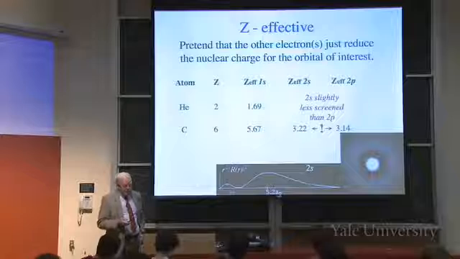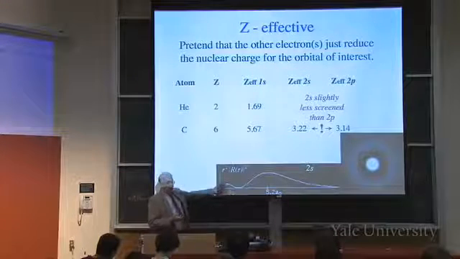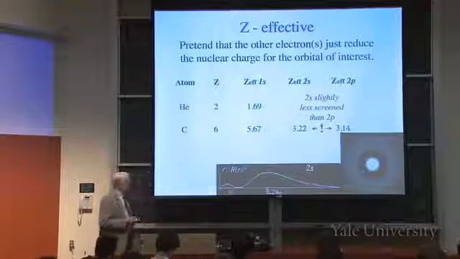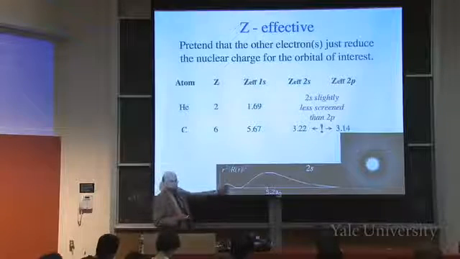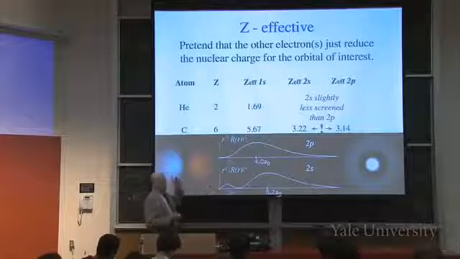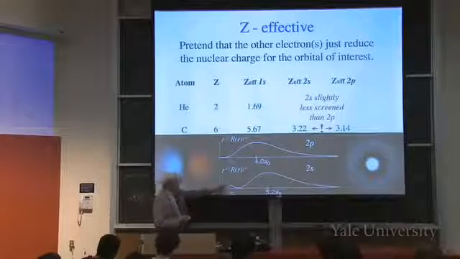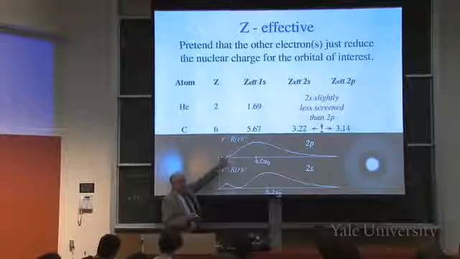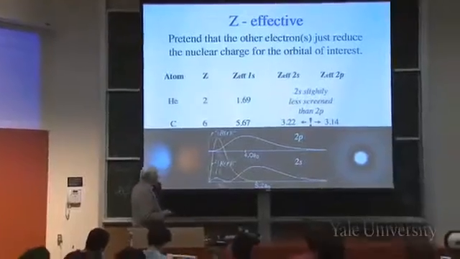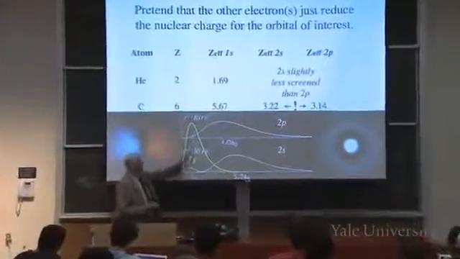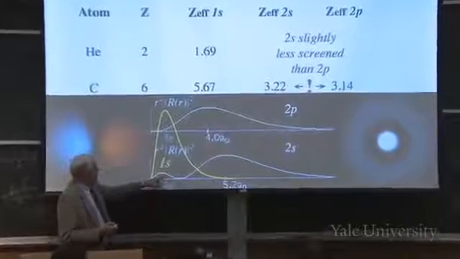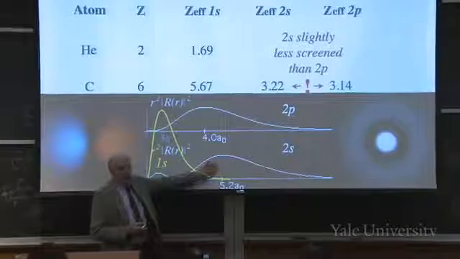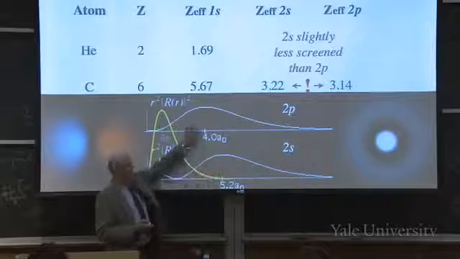There's what 2s looks like, and here's the probability distribution that we talked about, r squared times the radial function squared. So this stuff that's in here is inside. If we compare it with the 2p orbital, you see that this part is way down inside. It's not being screened by the 2p electrons, right? In fact, we could also look at the 1s. This is how the 1s is distributed, right? So the 1s will screen this. And of course it screens this part of the 2s, and it screens this of the 2p.